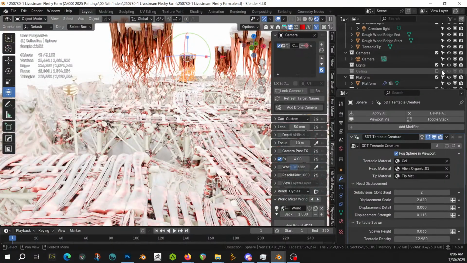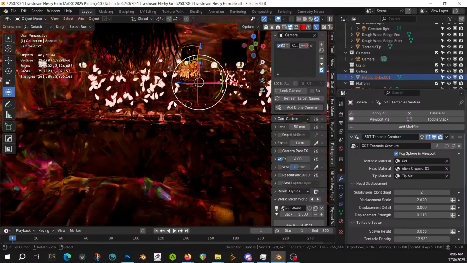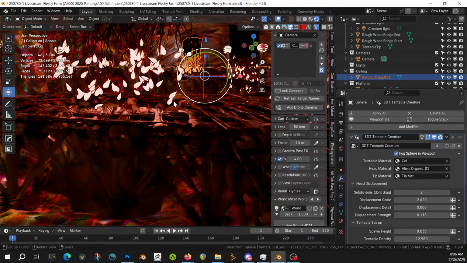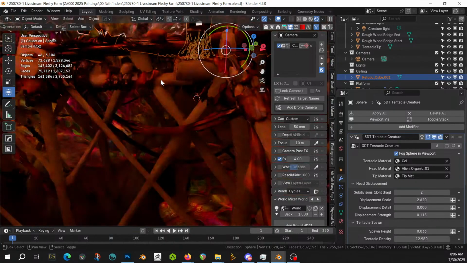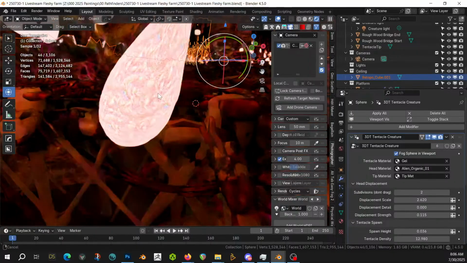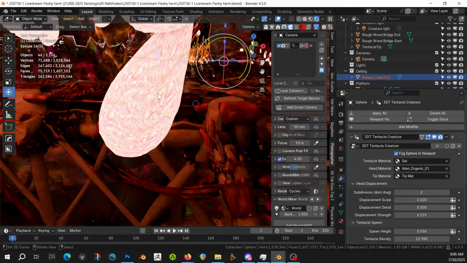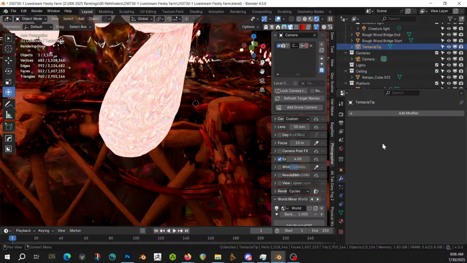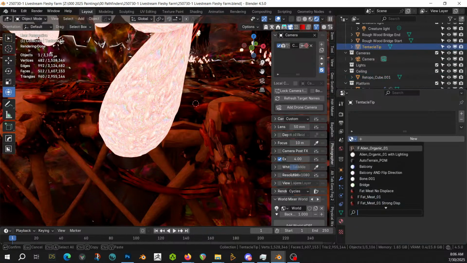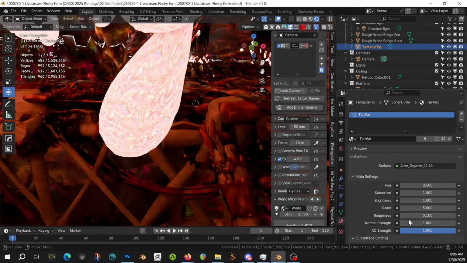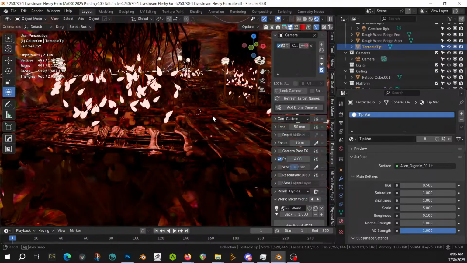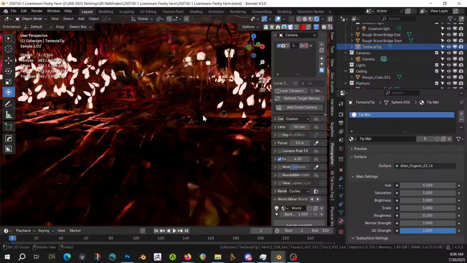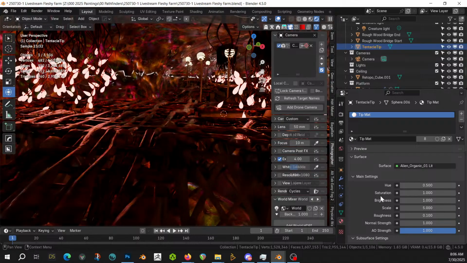Now they're probably going to glow a little bit more. Let's see. Yes, they are. Is it? No, it looks okay. That's kind of fun. Tentacle tip. Just going to give it tip mat so I can change it later. We can try that. But I'm all right with it for right now. Might even be a bit bright.